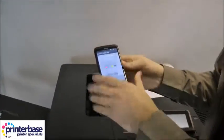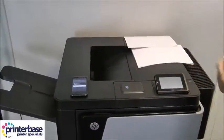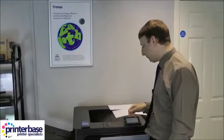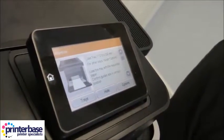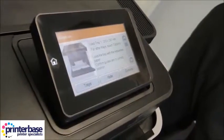Okay, so not the smoothest application, but I'm sure there'll be updates from HP that are going to get this working better. Now, the issue that we've got, when you send the job to the printer, if you come over to the screen, you'll see that it says load tray 1. There's no option in the ePrint app to select a tray.